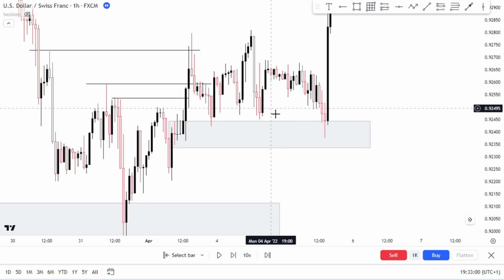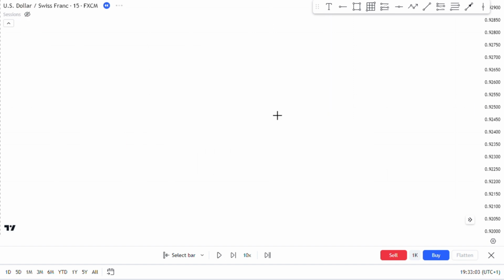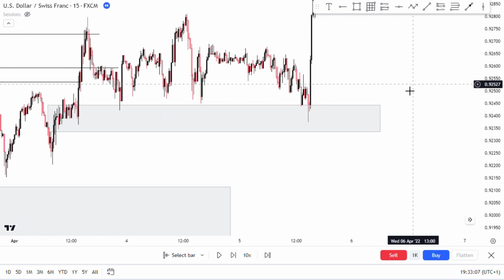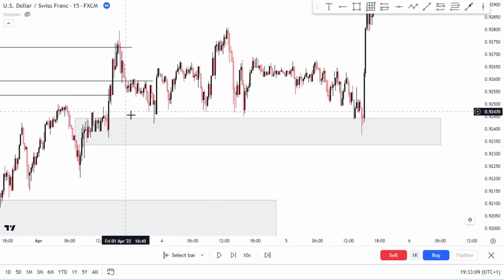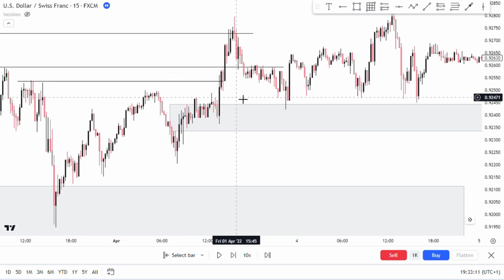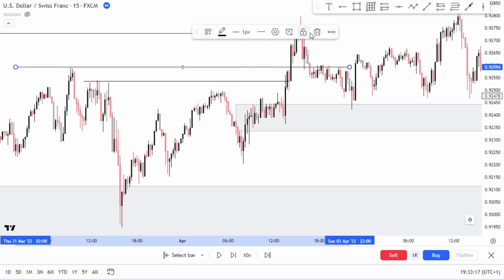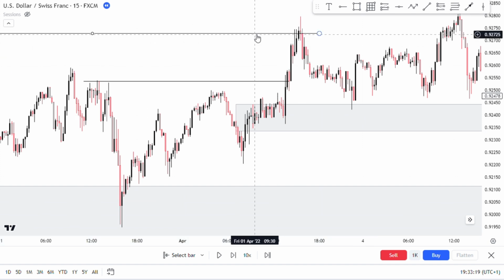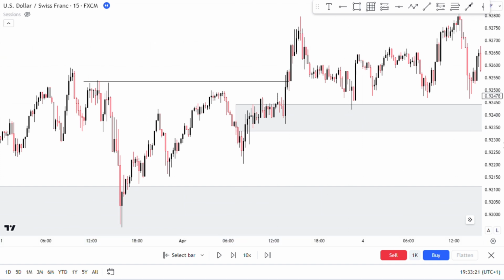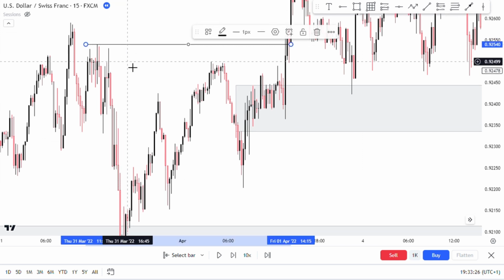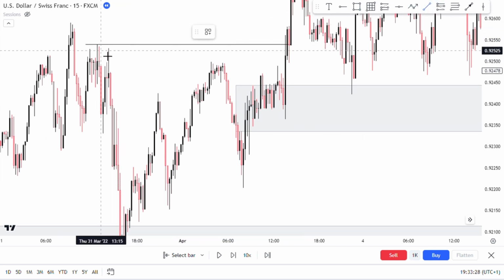So you can also go down to a lower time frame from this 1 hour. You can check the 15 minutes time frame, or you can check the 5 minutes time frame, just to find a perfect entry. So on the 15 minutes time frame, you can see that price ends up breaking this high and also this particular high. It's not the one that is responsible for this particular break anymore, and also this one. So we are going to delete it. But price ends up breaking these two highs here, one there, and then another one here.